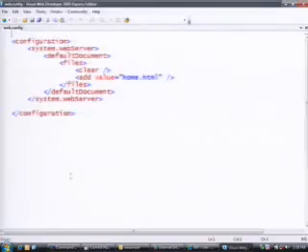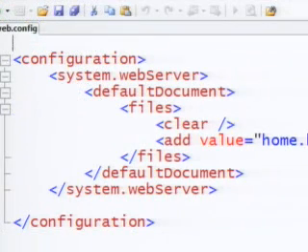I've got Visual Web Developer. And we'll see here a web.config file. And that's probably very familiar to ASP.NET developers out there. This is how you configure ASP.NET today. Well, the good news is it's now how you can also configure IIS settings. The same file, the same kind of format that you're familiar with, can now configure both IIS and ASP.NET settings.